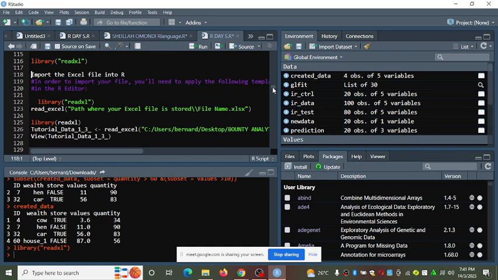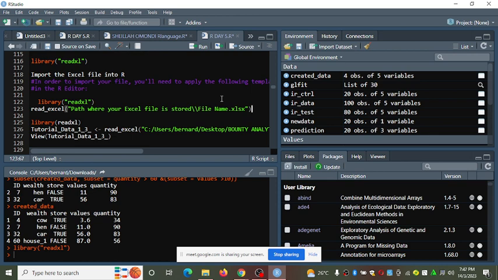Or you can copy the file path, then you use the read Excel statement or function. But now you see the command here, the command on my machine, that is line 123.